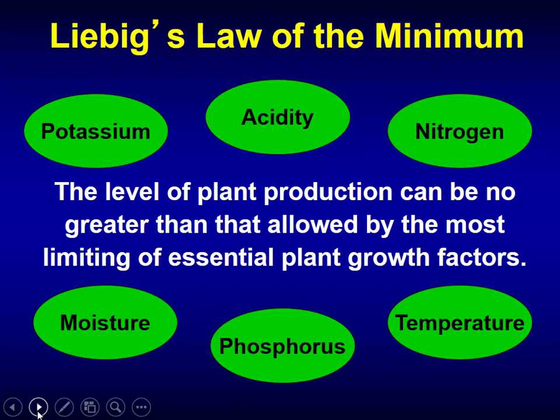And we can think of that kind of in animal growth too. When we design a ration for, say, a growing animal, we don't just give them crude protein, right? We balance that ration with energy and minerals and vitamins so that we'll get optimal animal production. It's the same way for a pasture. We've got to have a balanced fertility program. We can't just pick and choose one nutrient to supply in our fertility program. We've got to have a balanced approach.